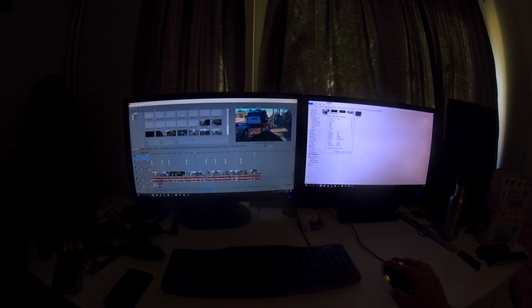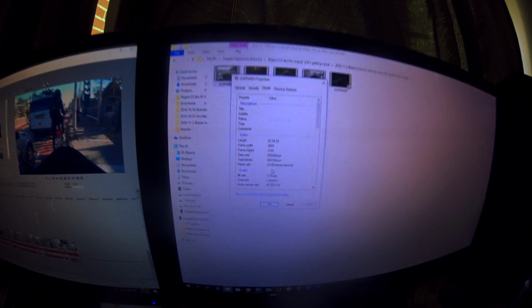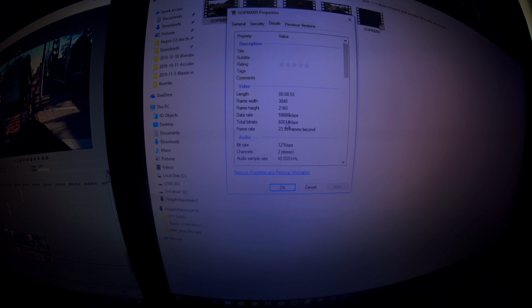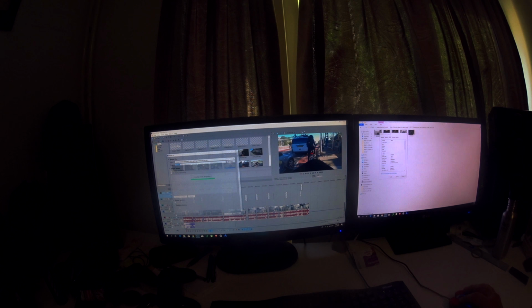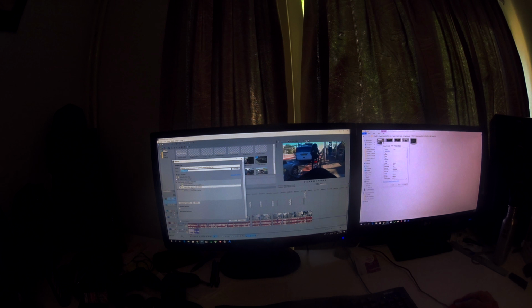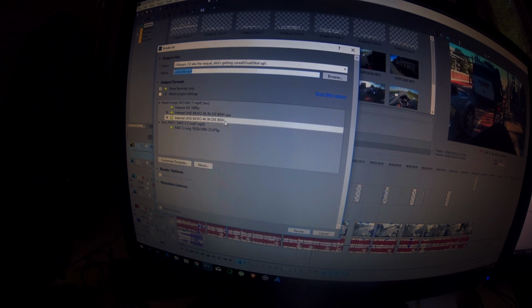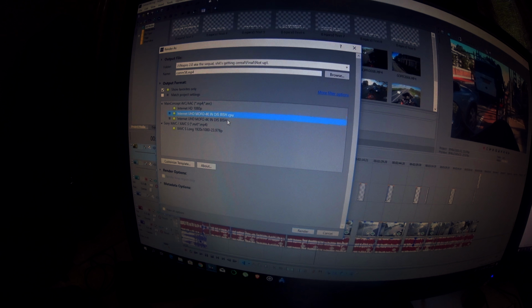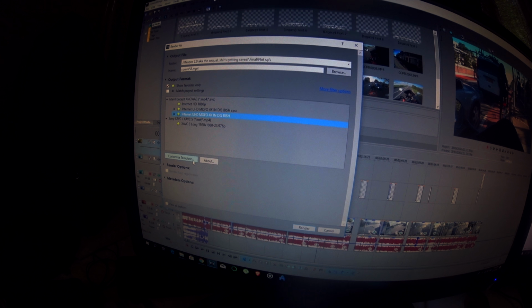So as you can see here, I film in 4K 24 FPS. You can see the FPS right there, and that's the bitrate. So when you render, you want to render at the same or similar bitrate. You can see this is my preset right here that I've made. This is rendering with the GPU. This with the CPU, same setup. GPU is generally faster, so that's what I use.